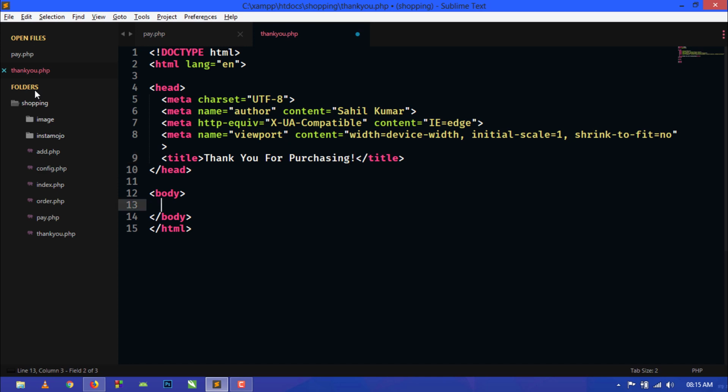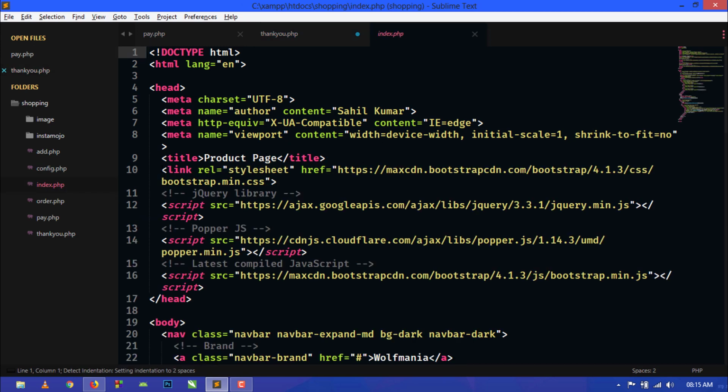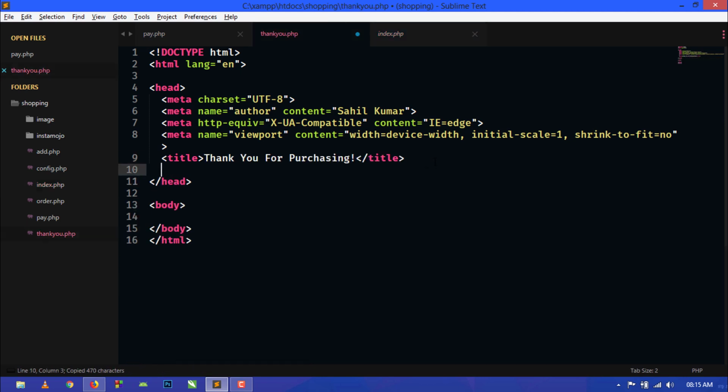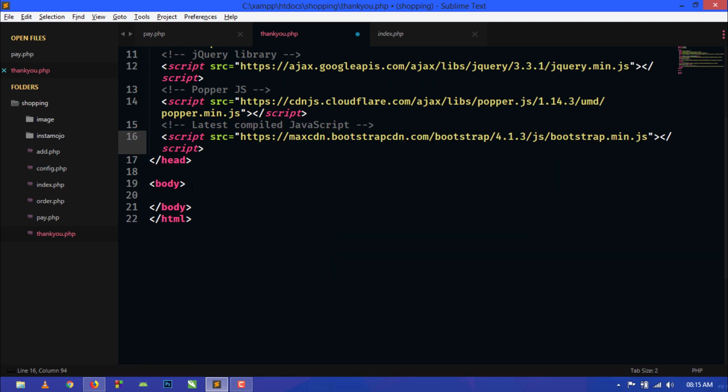Now in the body tag we will use an h1 tag. So we can design it with Bootstrap. Just copy the CDN links of Bootstrap, and from here I will just paste them inside the head tag, and in the body I will define a container first.